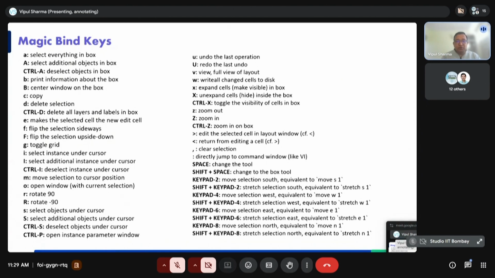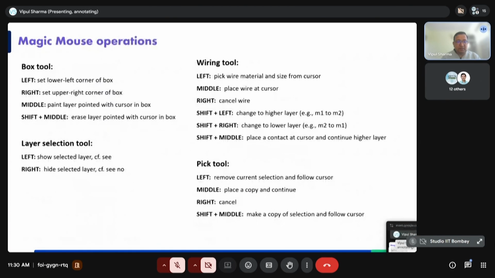And I will be executing a few of those commands today to tell you how we can put the devices, move them, and make the connection, all those steps. And so this will be kind of your go-to reference, apart from the other resources which are available. So this will be useful for you. So these two slides you can refer to whenever you are trying to work with Magic and are stuck somewhere.